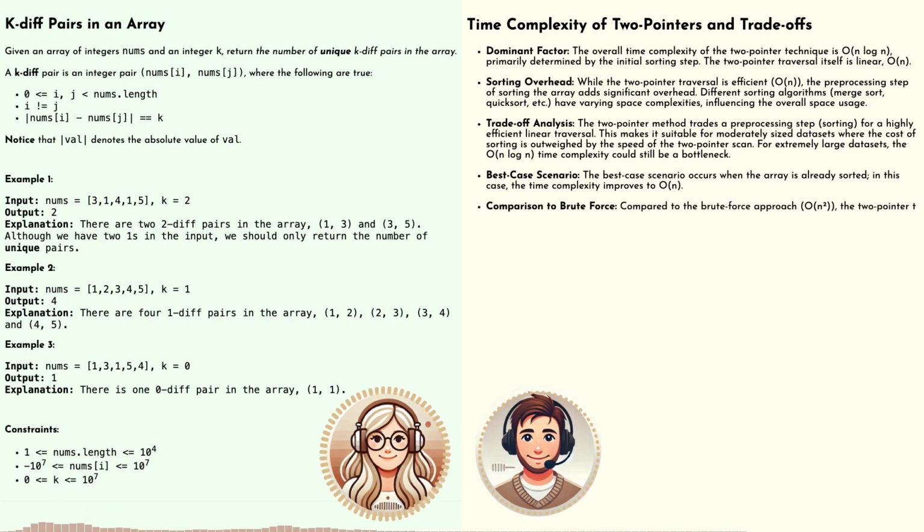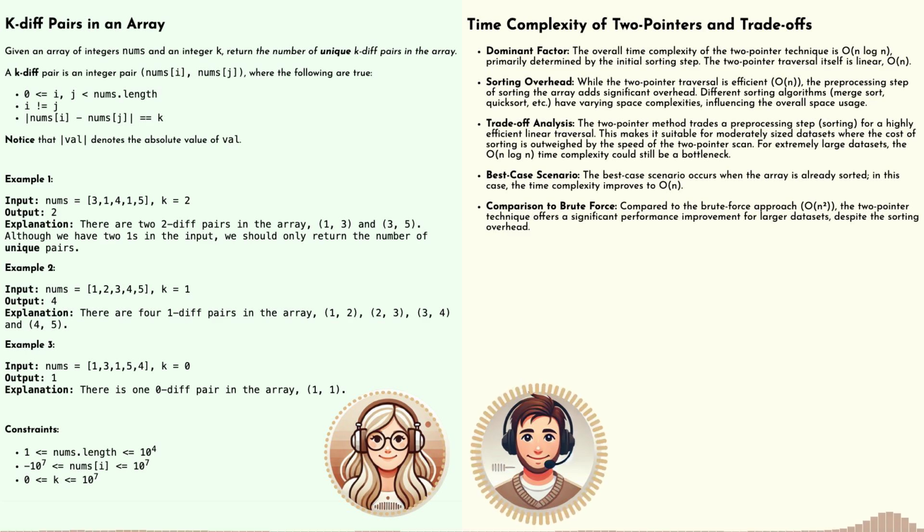You're right, the two-pointer part is really efficient, but we do have that initial cost of sorting the array. It's a trade-off then. We spend a little time sorting up front, but then we gain a lot of speed when we're finding our pairs. Exactly. And a lot of times that trade-off is worth it, especially when you're working with huge data sets.